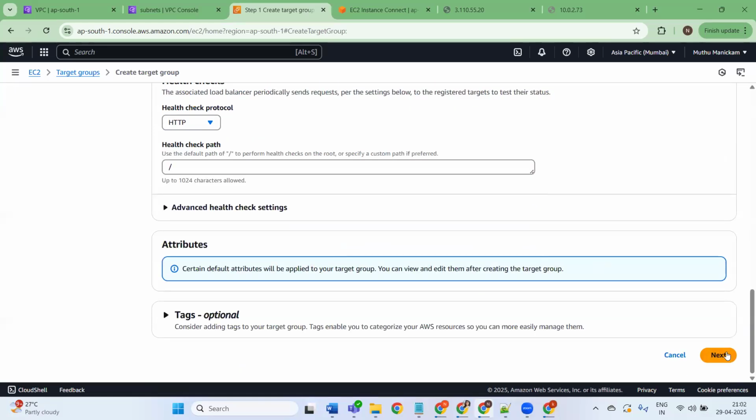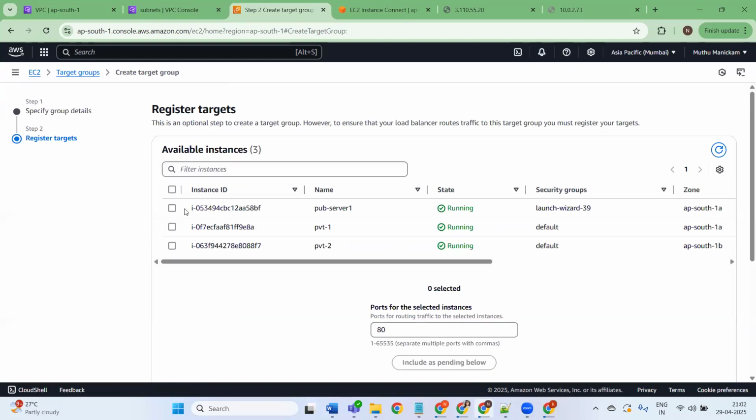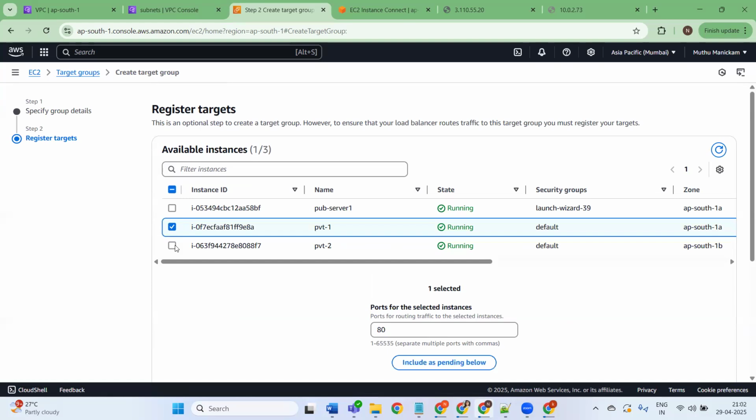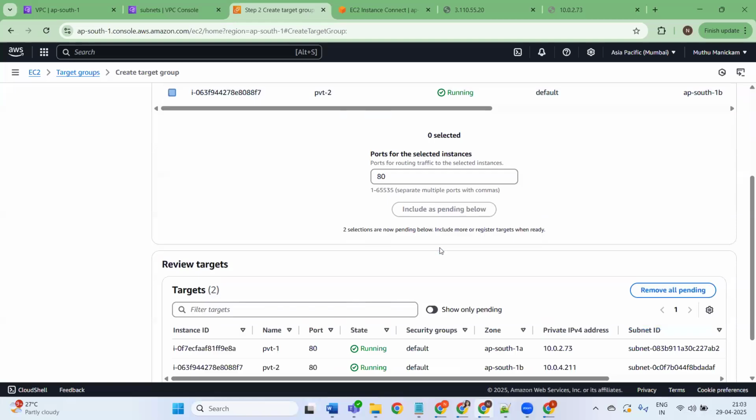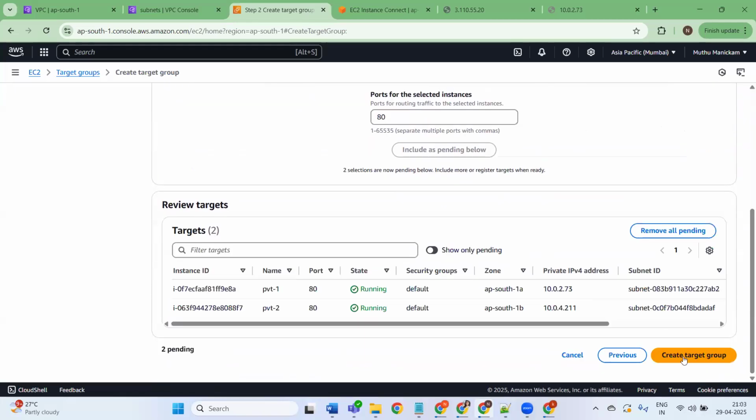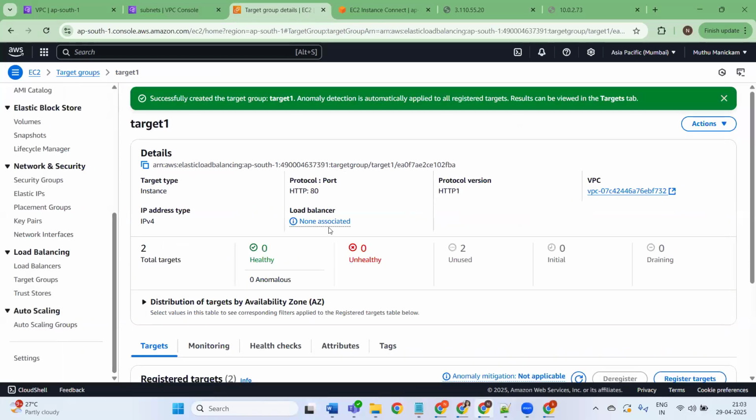Here it is not available. Click on next. Sorry, you have to select the instances here. So let's select the instances, private 1, private 2. These two instances I want to route the traffic to, right? So I created this target group.